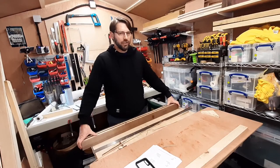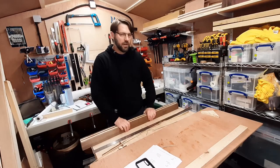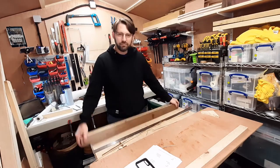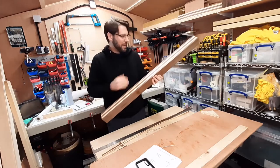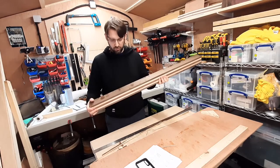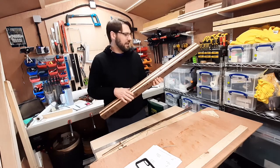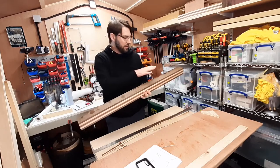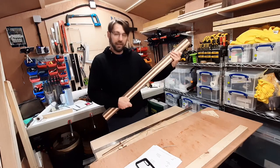So during lunch break, I decided to come in here and get some stuff done. I only planned to spend a moment or two doing this, and I ended up planing a whole side of my, what I'm now going to call the neck body combination. So what I'm going to do now is mount it up, plane the other side, get it nice and flat, get it looking good, so that then I can start planing out the body, which is that side.